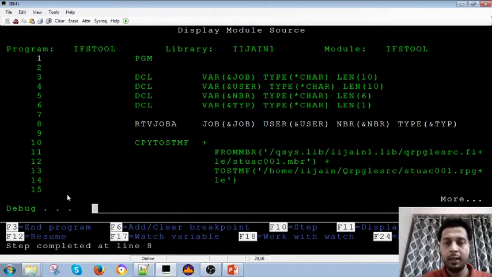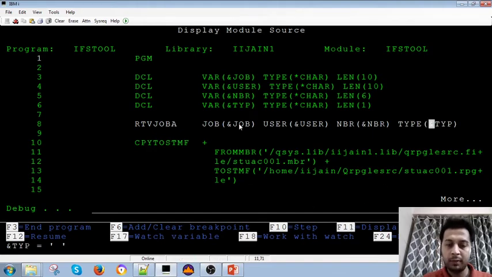So now you see when you just jump in, all the variables will be blank because nothing has been retrieved, right? If you press F11, everything is blank, right? But when you press F10 for the next step, the values will appear, right? So let's see what the values are.